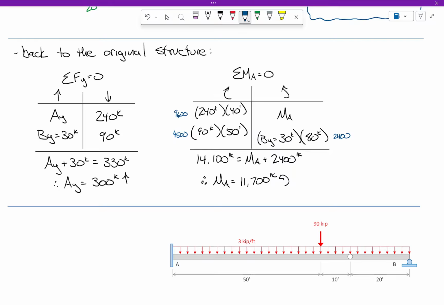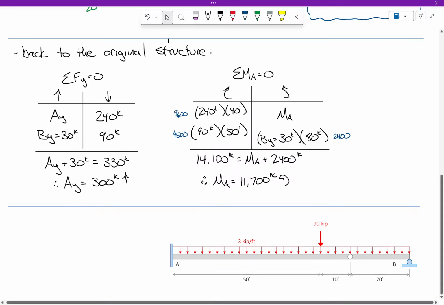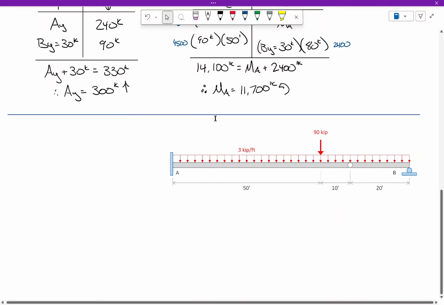But let me also say something. Part of the skill that you should develop as civil engineers is, do the numbers make sense when it comes to your intuition and engineering judgment? Yes, this is a big number. Look at these loads, though. They're really big. So does it make sense? Okay, everybody okay on this? Oh, we're doing great on time.